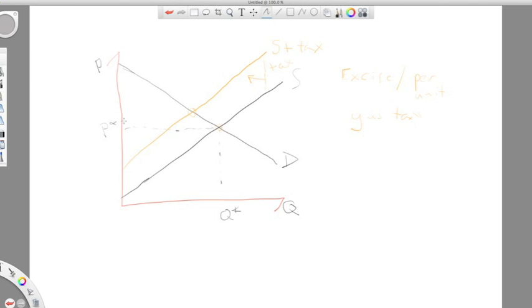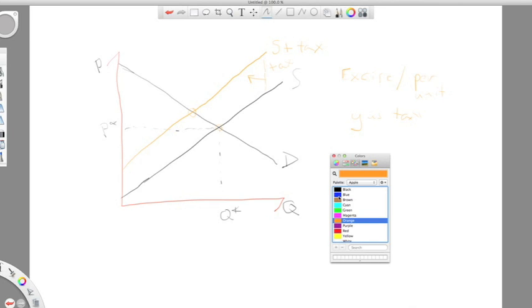You won't be surprised to see that the price is going to go up and the quantity is going to fall, because we slide along our demand curve and quantity demanded goes down. What we're interested in here initially, and we'll come back and talk about these price effects in a moment, is the effect on consumer and producer surplus. So let me go back for a second and show you where we started. Initially, consumer surplus is this big upper triangle, everything below the demand curve and above the price. Producer surplus is everything above the supply curve and below the price.